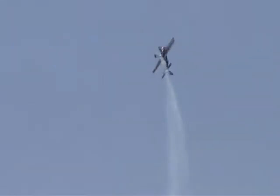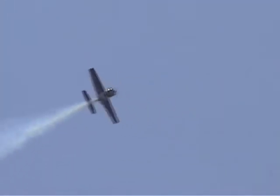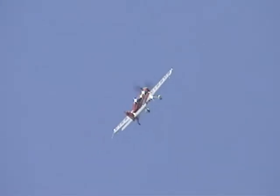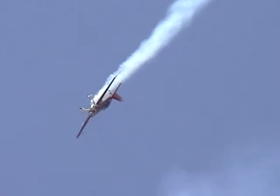Right on the deck, she's gonna push that negative, roll it, push it higher, straight up, straight up, continuously rolling and pulling that one half Cuban eight. Continuing the rolls all the way to the down line. Let's look to try to get a tail slide. A perfect vertical line. The rolls like she's on a wire. Up, up. Playing the wind as the wind tries to push her back. Back it up. Look at that rudder. You can see it deflecting to hold it. Woo! Very nicely done, Miss Patty.